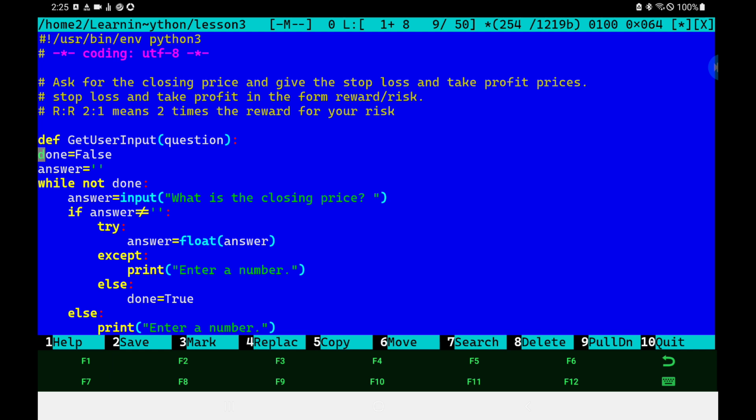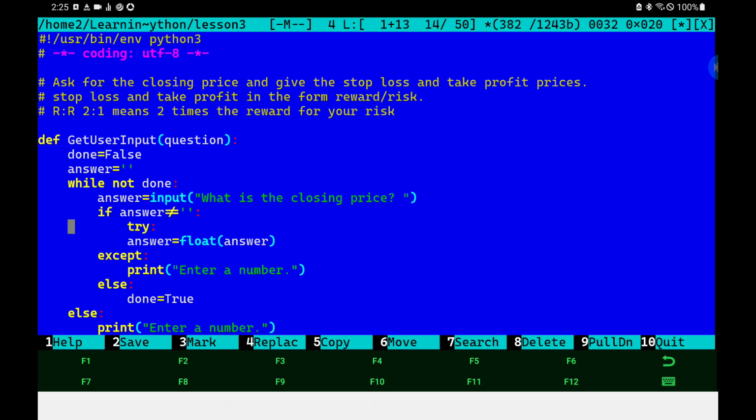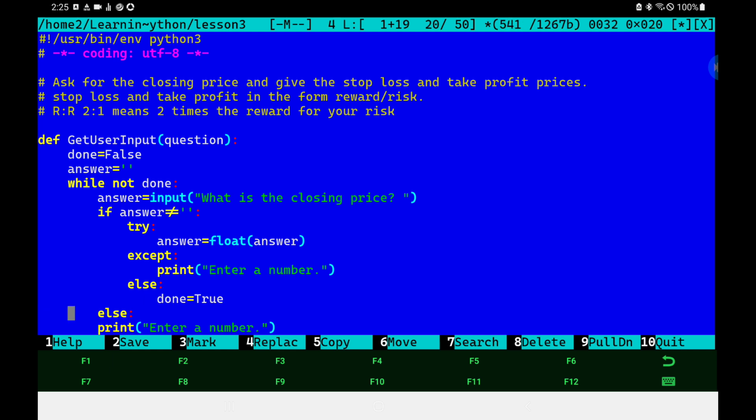Because we're under a function, we have to indent. That's just a matter of pushing everything over so that the function is the priority. That is, the function is the block of code we are working on. This block of code.